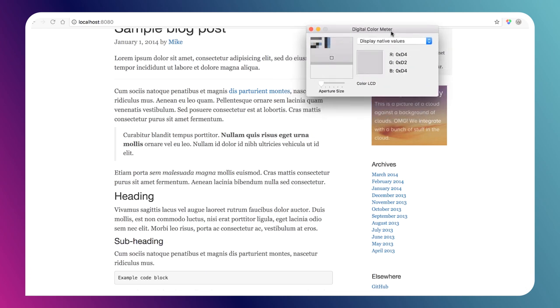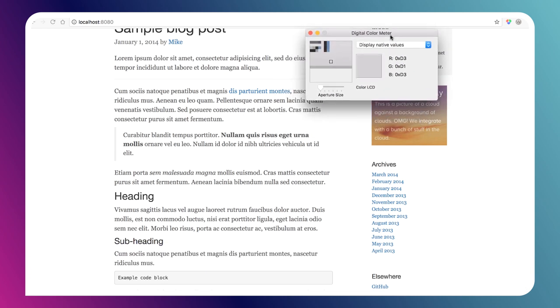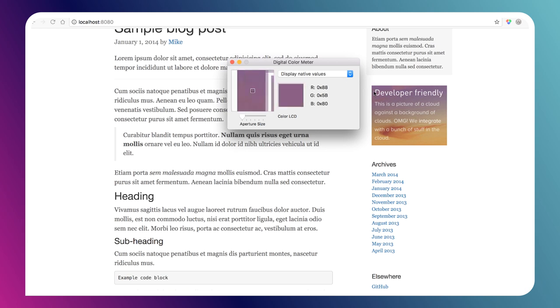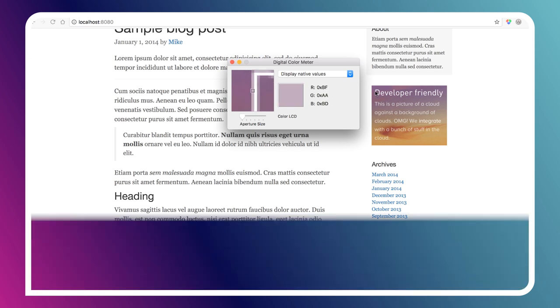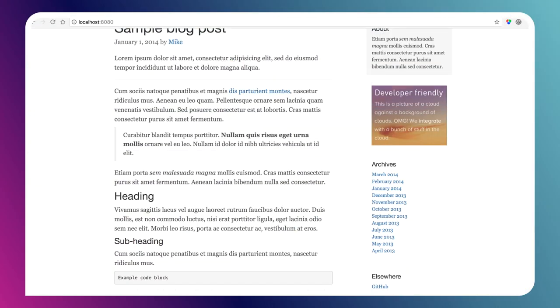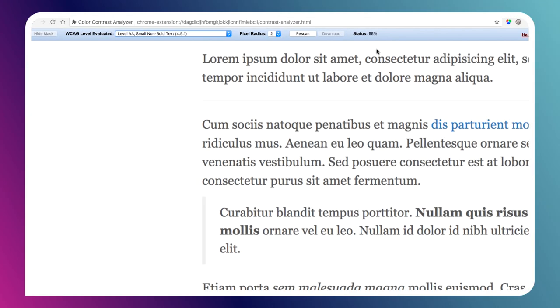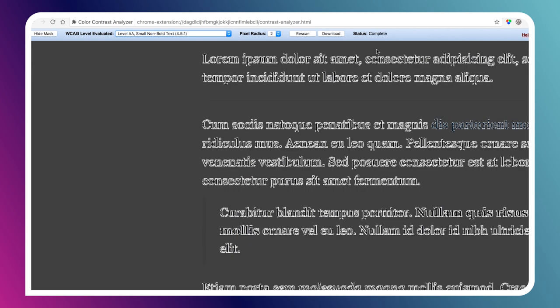Oftentimes, when we're working with text on the page, it's not clearly defined, like the text ends here and the page starts here. Instead, it'll do sort of like an anti-aliasing thing. So if we go and look at our image of our text, this D here, it's actually kind of three colors, right? So we've got a couple of grays and then the solid white. And that's what forms the body of that character. When it's asking us what pixel radius we want to use, it's basically asking us what sort of anti-aliasing range do you want to accommodate for? So what I tend to do is set it to 2. And that way, I can analyze a couple of pixels sort of next to each other.